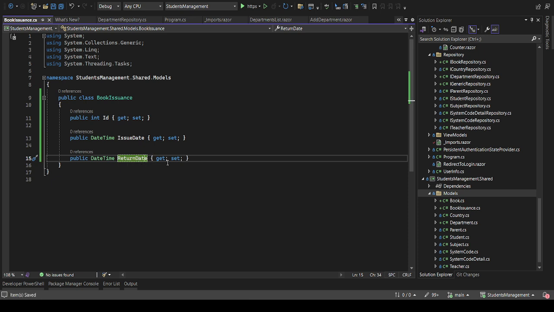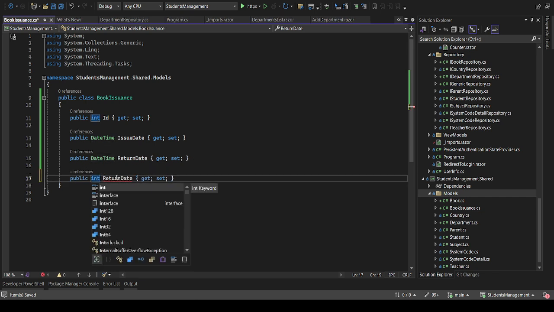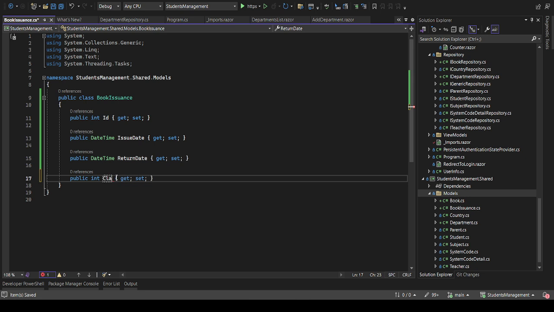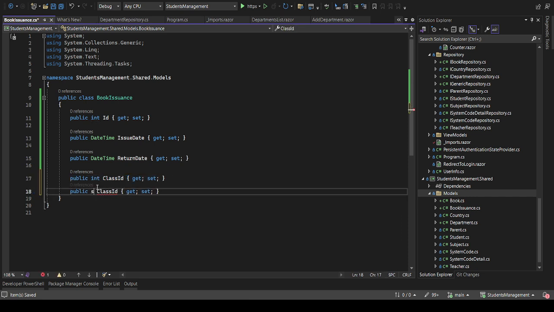Then another thing is we should be able to indicate the class where the student is. So either it's class 1, 2, 3. For that one, I'm going to have an int, which should be a foreign key here. Then you can say class ID. So our class ID, we can actually capture our classes in our system code detail.